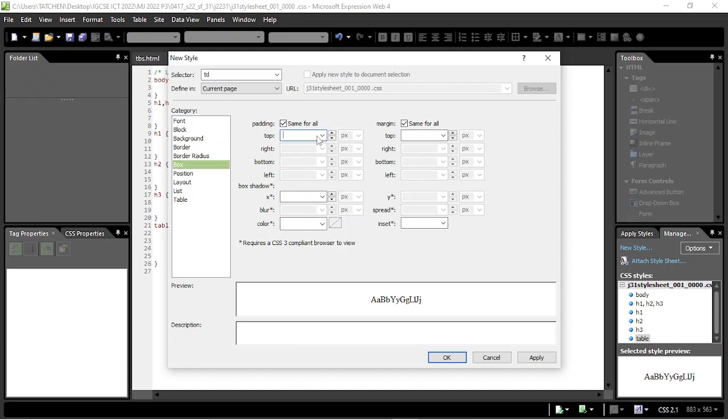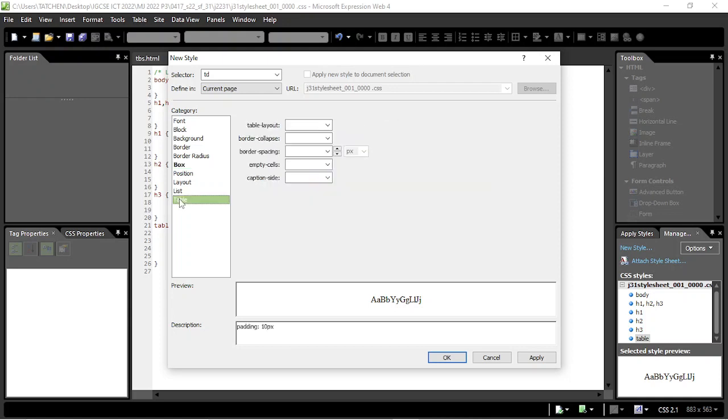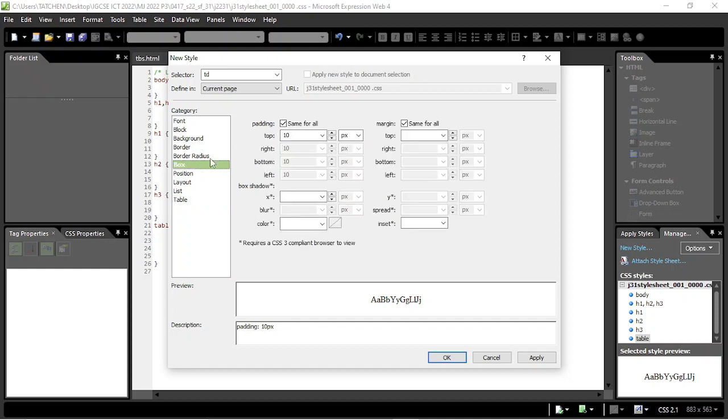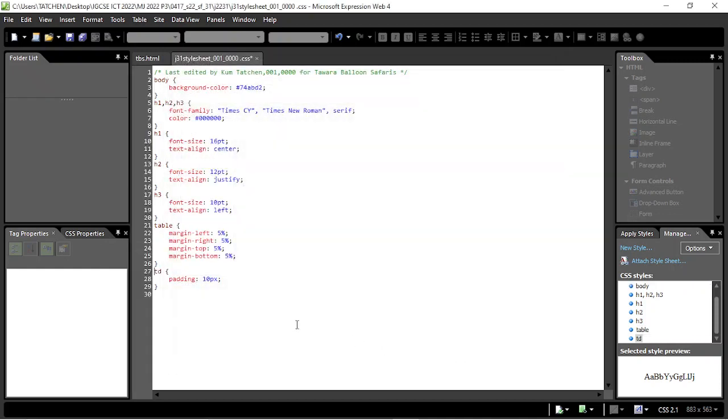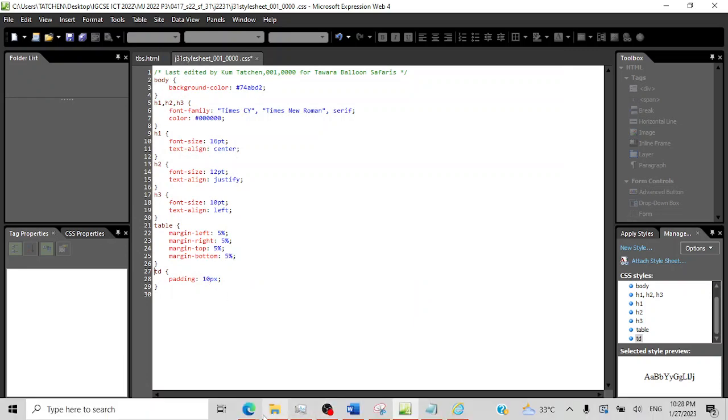So this is the padding. Here we put 10 pixels. We want pixels, which is this. So this is correct. 10 pixels. Apply. Okay. So that is it.